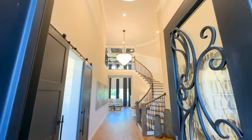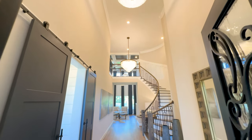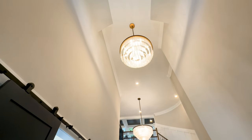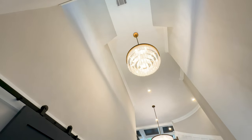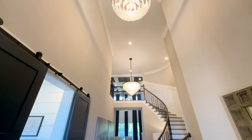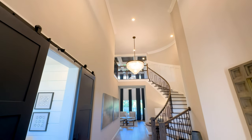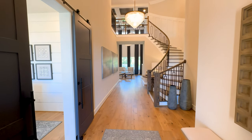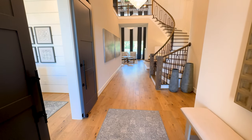I think you'll see right away why Toll Brothers picked this plan to showcase their model home, and it's because of how open concept this plan is when you first walk in the front door. You will see just how open it is when we get to the main living and kitchen areas — as if that grand staircase to that open catwalk wasn't show-stopping enough.